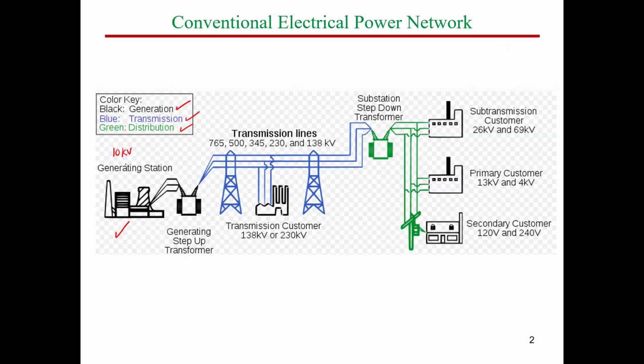So we generate the electricity in the electrical power generation station at such voltage levels, which is called medium voltage. Now, in order to transmit this supply to our loads, so this is the generation stage, and here are our customers.